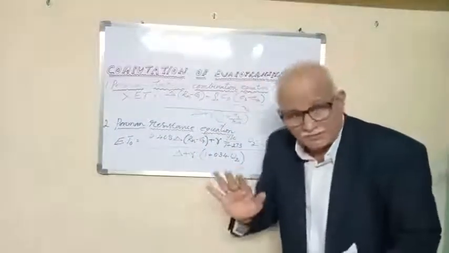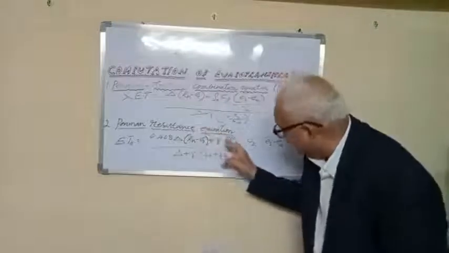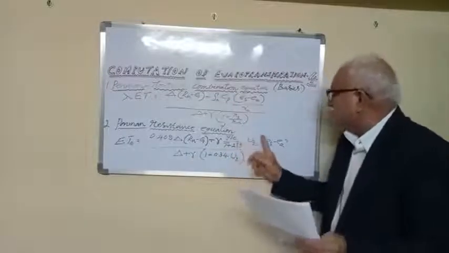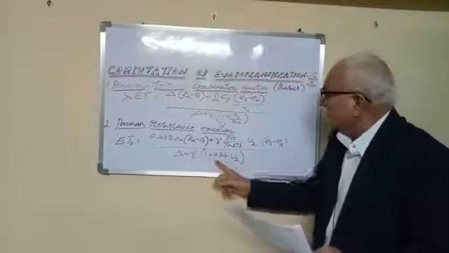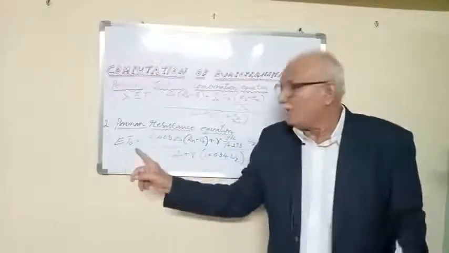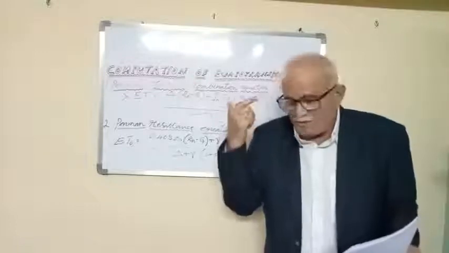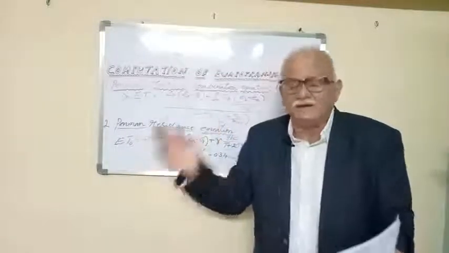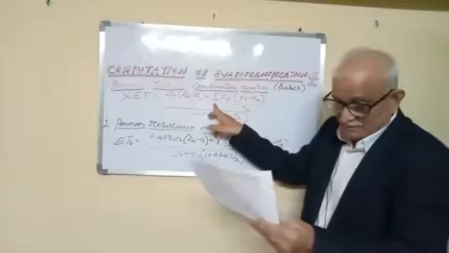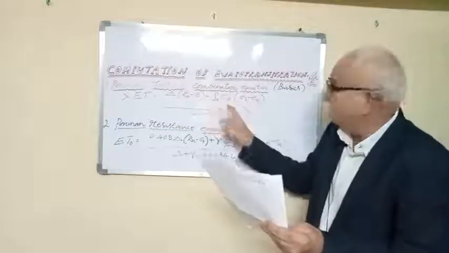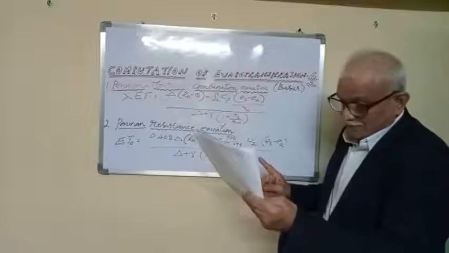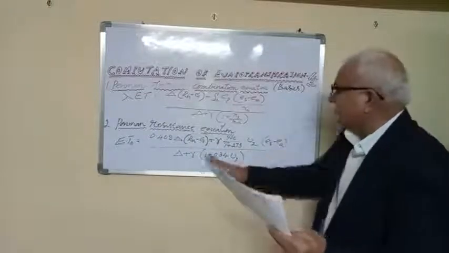If I am not confusing you, I would like to tell you that ETO, the reference evapotranspiration, by the resistance equation is 0.408 delta (RN minus G) plus the psychrometric constant times 900 by (T plus 273) times U2 (ES minus EA), divided by delta plus the psychrometric constant times (1 plus 0.34 U2). Once again, for your academic interest, ETO multiplied by KC gives the actual evapotranspiration of the crop depending upon the vegetative maturity phase. RN is net radiation, G is ground heat flux, there is the density of the air and the specific heat of the air, and ES minus EA is the difference between saturation vapor pressure and actual vapor pressure. So this is what I would like to say.